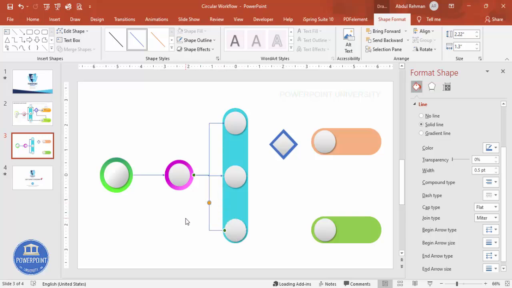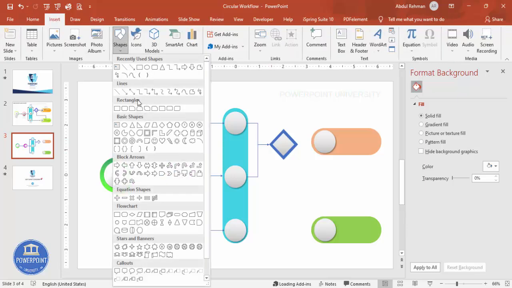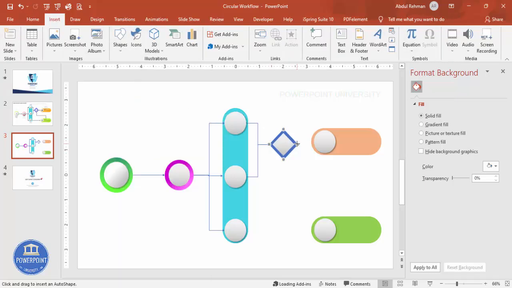like this, you can see here, and then again I can duplicate this one, both these options going towards this decision. You can just simply drag and drop, you can see here like this, and from here to here I'm just going to use the same arrow.